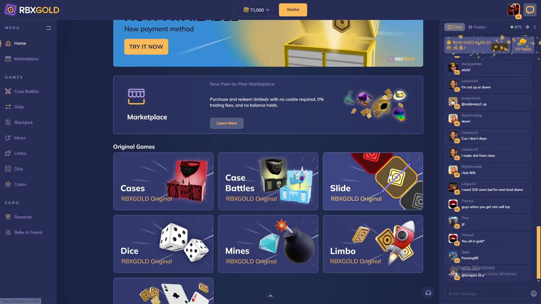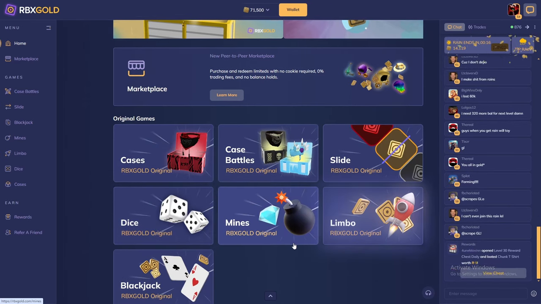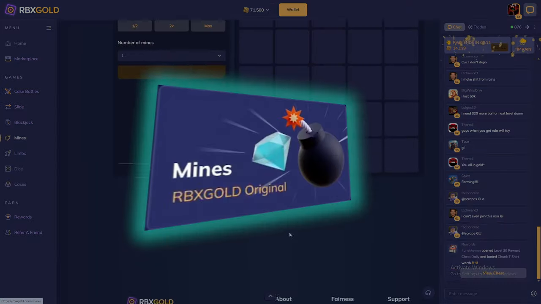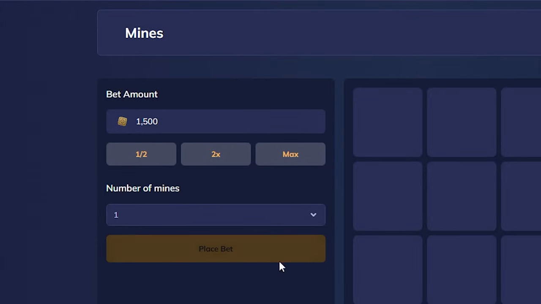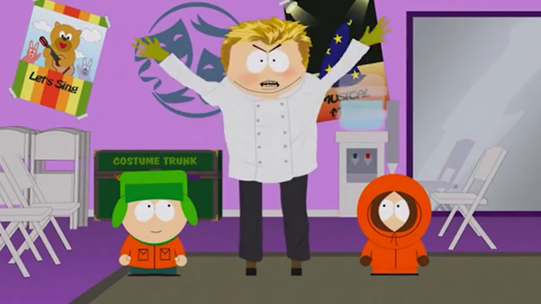All right, guys, so there's cases, case battles, slide, dice, mines, limbo, and blackjack. Just to get started, we're gonna do a quick mines, one mine. We're gonna throw in 1,500 in there, and hopefully we can cook. No, we cannot cook. Fuck me, you can't cook!